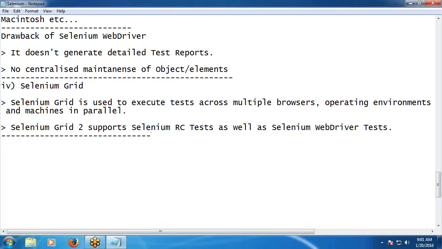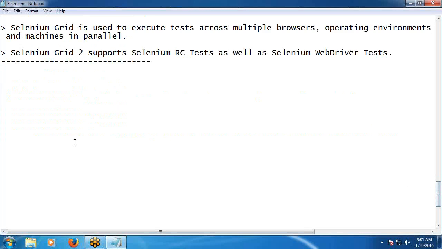Okay. Before closing the session, one suggestion. We have 4 Selenium tools and 6 supporting languages. You can use any one, but my recommendation is to focus on 3 important things.